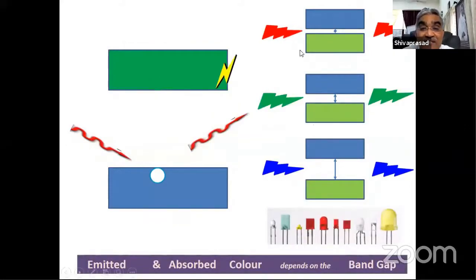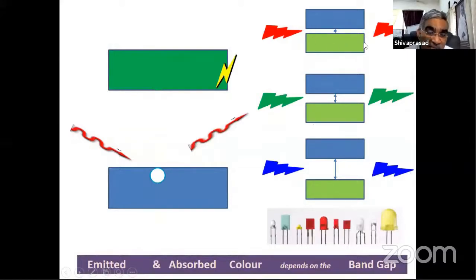So the amount of light which is absorbed in case of a solar cell, or even in case of LED, and the color of the light which comes out depends on the band gap of that material, right? Because this energy which was here comes down here. So the energy difference between here and here is the energy of this light which is coming out, which is also the energy of the absorption, because the light has to go from here to here, absorption, and then followed by this emission. So you see here in this picture, if the band gap is small, the energy of the light which is coming out is low, so I get a red light out of it. And if it is slightly bigger than that, then I have green light coming out of it, because this energy is more than the red light. And if the energy is very high, then I get blue light out of it.